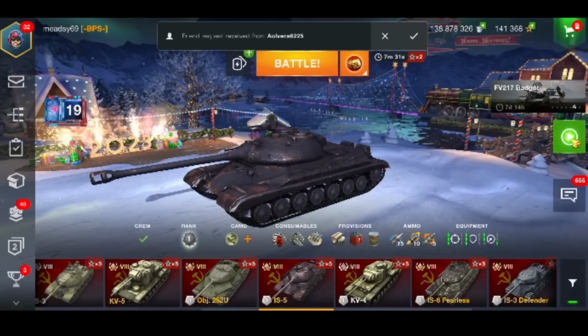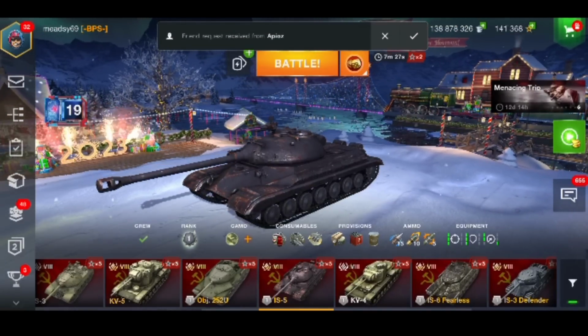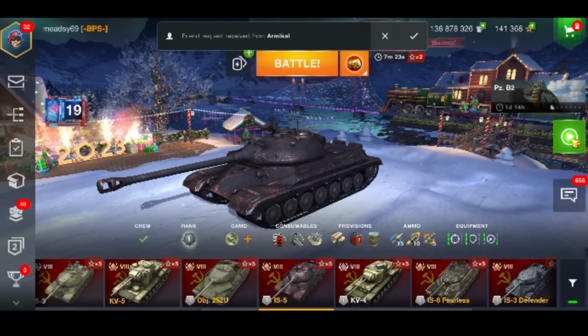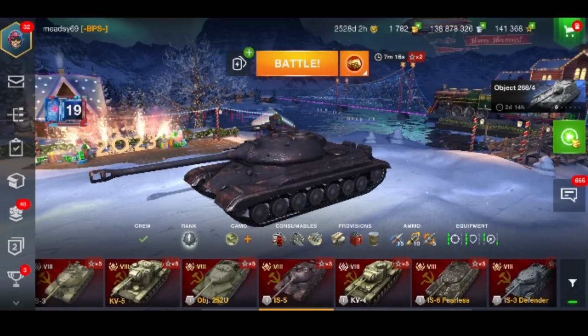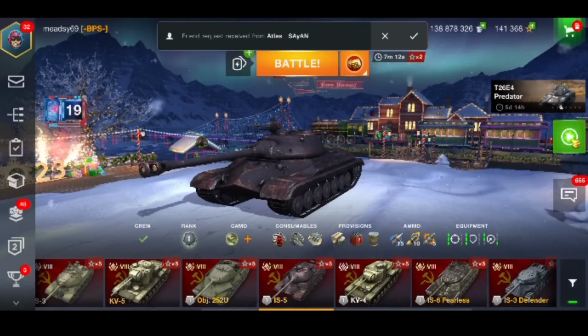Now, in today's video, we are going to have a look at the cheapest tank around. Yes, the cheapest tank, or pretty much tier for tier, the cheapest tank that you will ever be able to get. And of course, that is the IS-5. Of course, it's the IS-5.